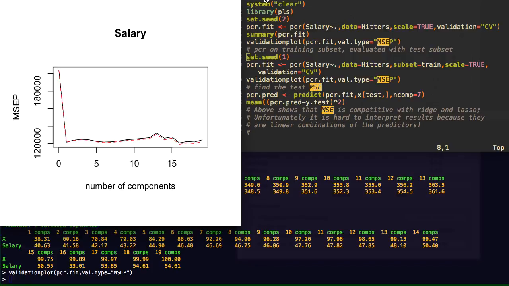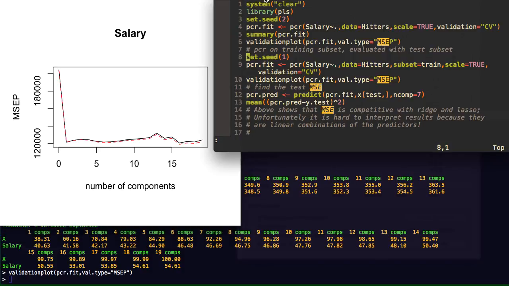Principal components is primarily useful if only a few of the predictors are really important. But remember, this is the Hitters data. Almost all of these predictors are related. They're all functions of being a good baseball hitter, and they're all very closely related to each other. So it's not particularly surprising that this is the result that we get.